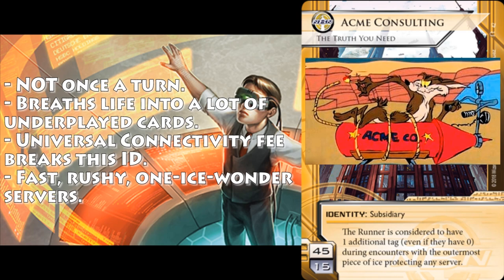And this automatically activates that effect on all those ice. It doesn't literally give them a tag. They don't have to remove the tag, but they are considered to have the status effect, check, yes, you are tagged, when they encounter those ice. And the most amazing part is not once a turn. This is every time. This is not once a turn, and that's ridiculous.